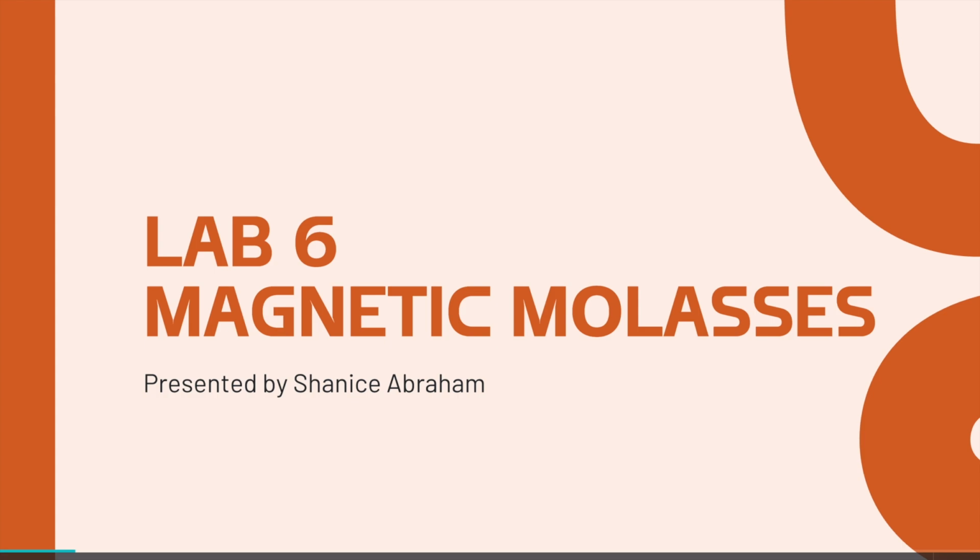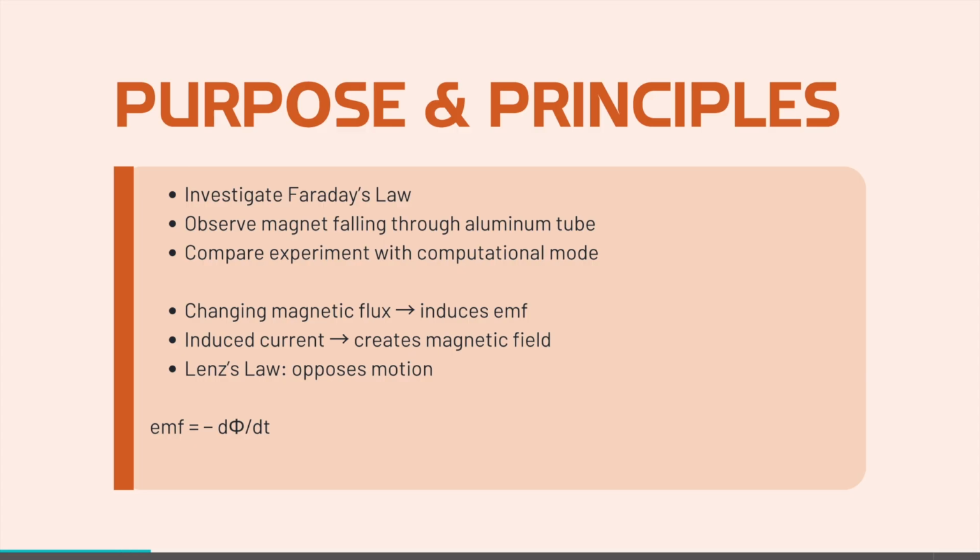Hi, my name is Shanice Abram, and this is my lab report on Faraday's Law, also known as the magnetic molasses experiment. The purpose of this lab was to investigate Faraday's Law by observing how magnets behave when falling through a conductive tube, and then comparing those observations to a computational model.